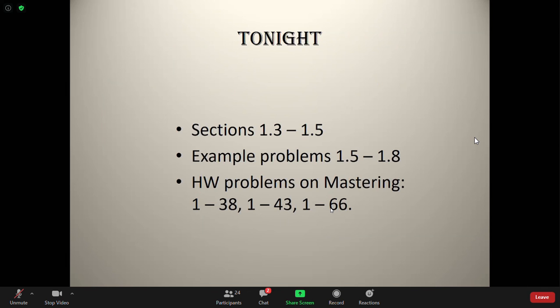By the way, I did check Mastering before starting the class today. 26 people have now registered, all right, but only I think 8 or 9 people started doing the homework. Yesterday, you were supposed to do 2 problems, only 6, 7 people have done it. Or 8, 9 people have done it, not more. I am again reminding you, please do every day's homework every day. That will help you in understanding and keeping pace with the class.